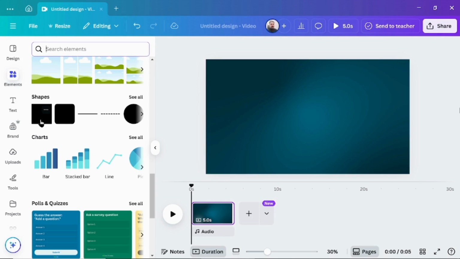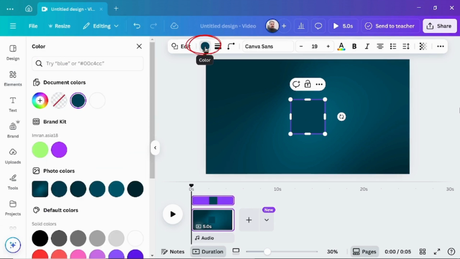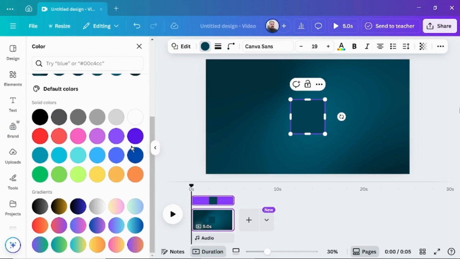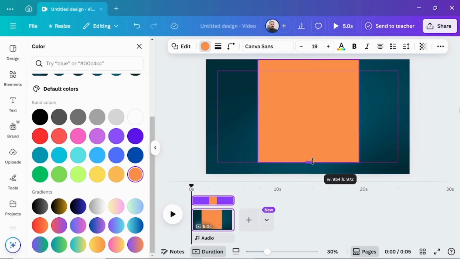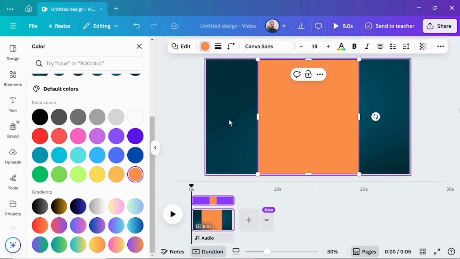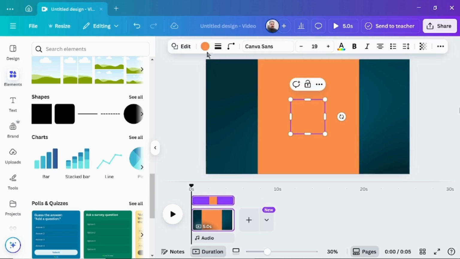Go to Shapes and select the square shape. Go here to change the color. Add another square shape and change the color.